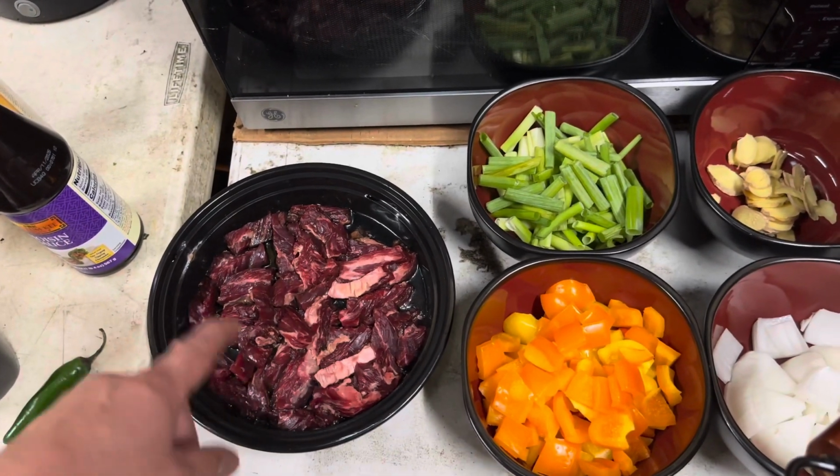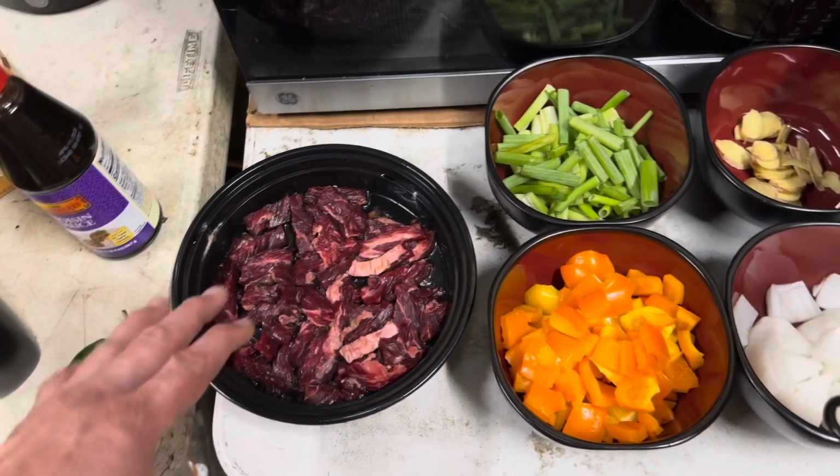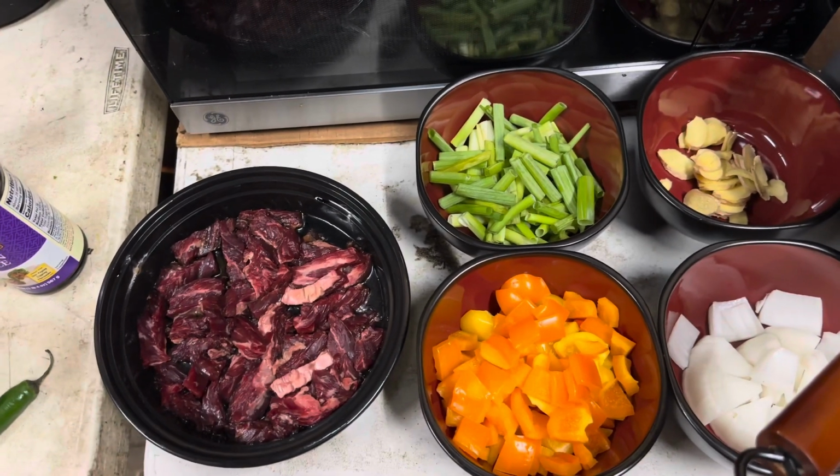You don't have to use the fork or anything, just sprinkle it on there because they're going to be small enough chunks. And then let it sit for a minute or so. Sprinkle on the soy sauce.